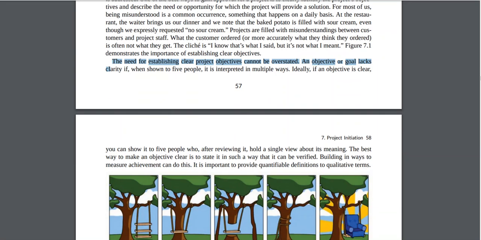Okay, so it's kind of like that story of the elephant, right? We have the blind person touching something, right? One person says it's a wall. Someone else says, oh no, it's a tube, it's a hose. And someone said, no, it's a rope. Someone says, no, it's a big column, a pillar holding up a building, right? And they're all correct because they're all touching an elephant, but they're all seeing different parts of it. And that's the same thing that can happen with our project. We could all be looking at it completely correctly, but we're interpreting it in different ways.